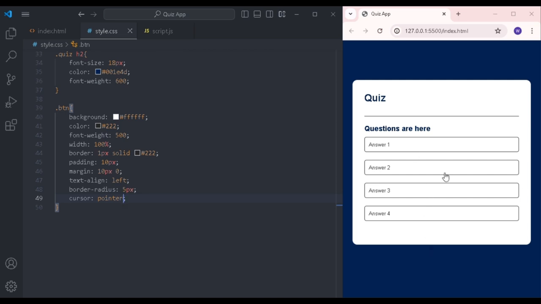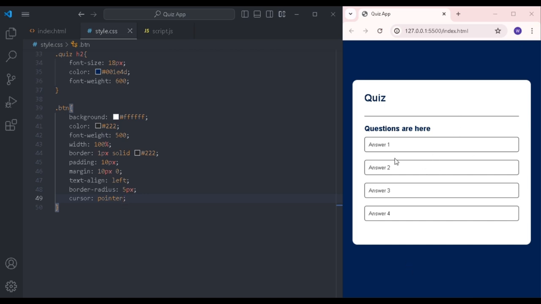Now actually we want to add a hover effect on these buttons. So whenever we take our cursor to a button, it should give us a hover effect. For example, if I take my cursor to this star, this is giving us a little bit of hover effect in its background. You can see, and this one is also giving us a hover effect. Even though we are not clicking on it, this one is also giving us some hover effect. So we want to add the same functionality for these buttons.